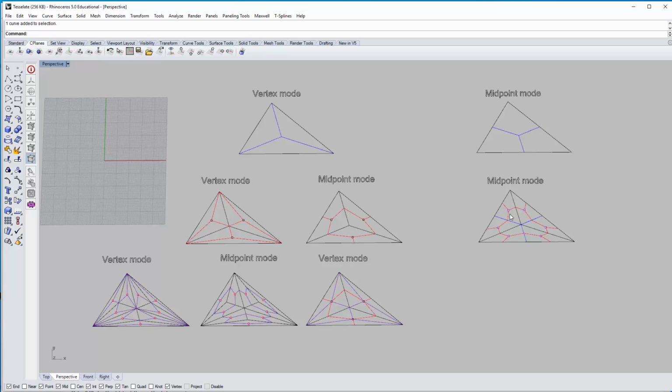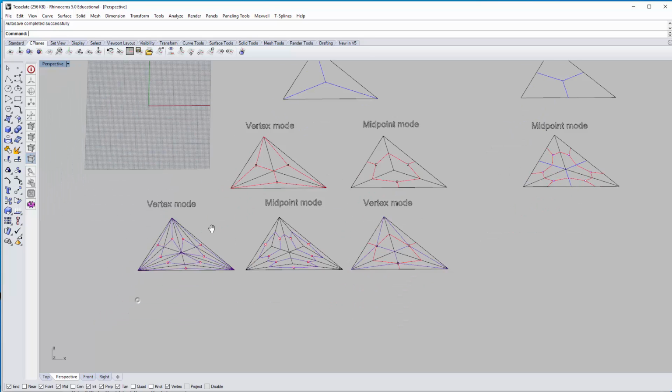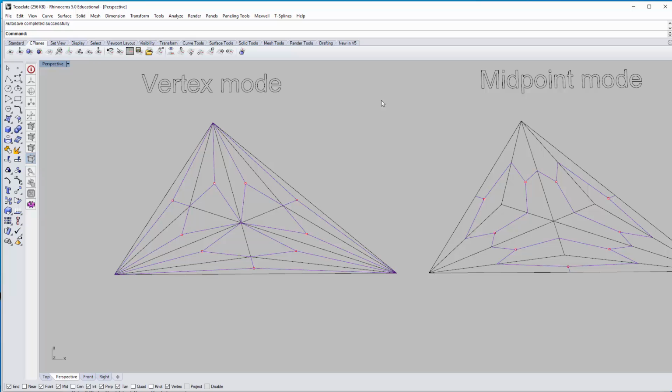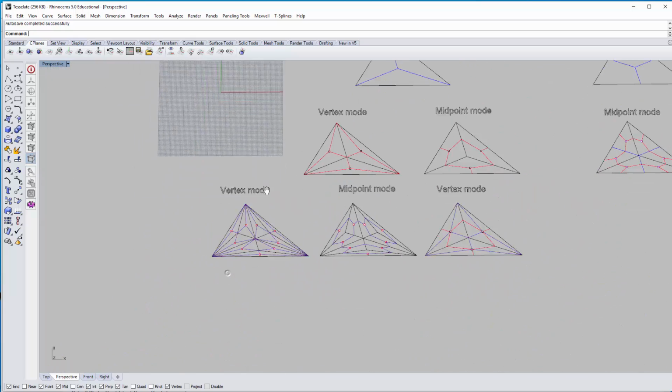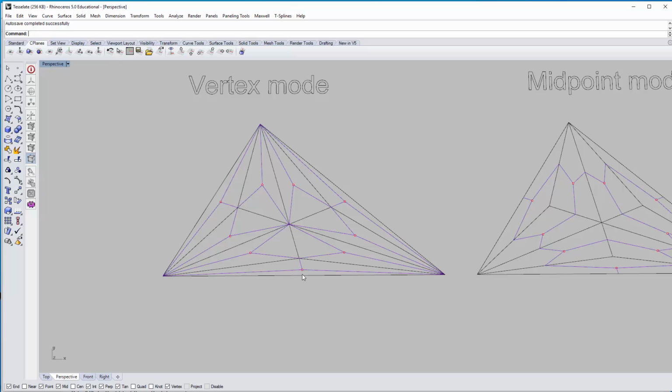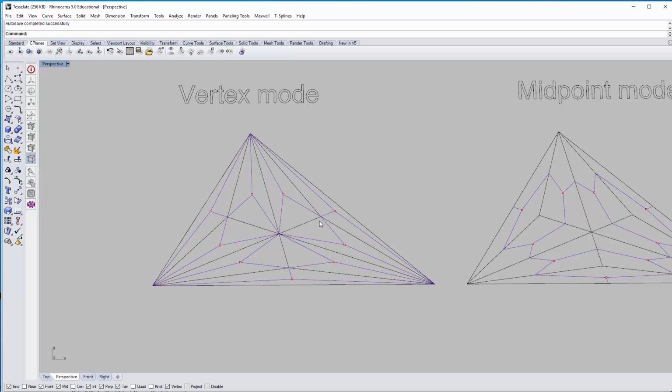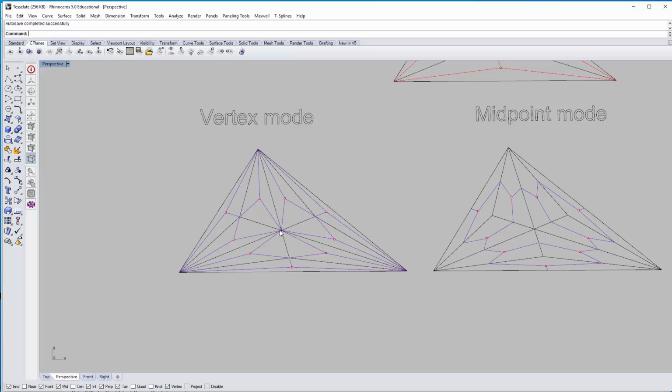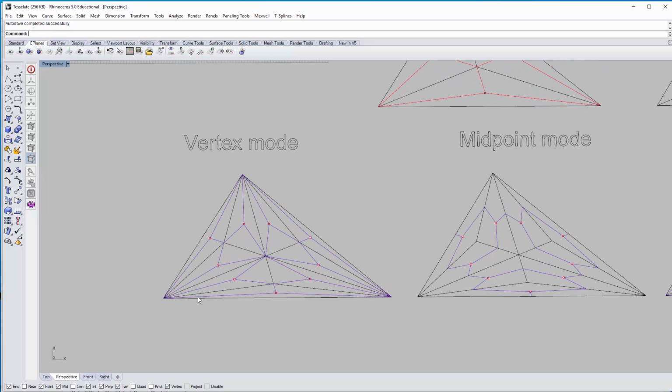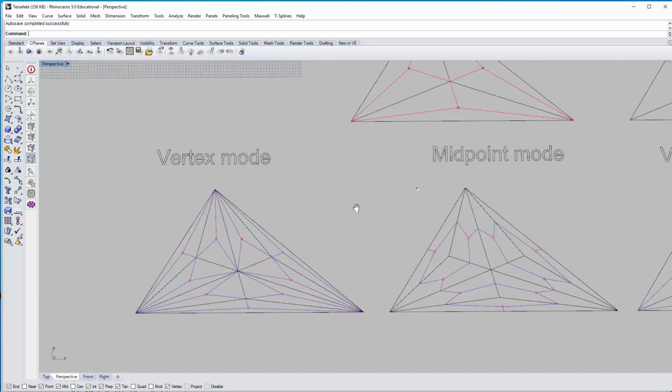And then you can actually mix and match. So you see, if I take vertex mode and then I do it again, this is what you get, and you do it again, this is what you get. And you'll see that as you zoom in, after, let's say, 3 successive applications of the vertex mode, what you get is really skinny triangles, right? For the most part, in mesh subdivision, unless this is explicitly what you want, people try to avoid really long and skinny triangles because they cause problems, especially if it's a curved surface. Then you'll get a really flat face right there, especially if the curvature is going in this direction.